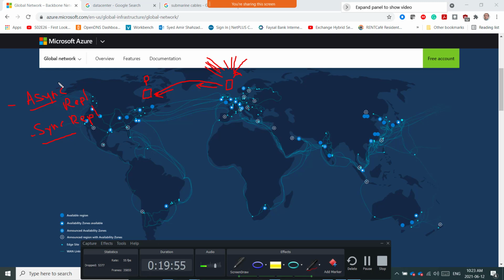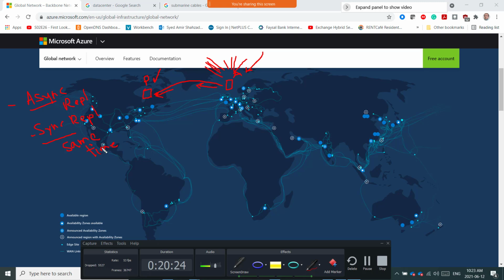So okay, first of all, let's go to synchronous replication. Synchronous replication is same time replication, right? What does that mean? Same time replication means that suppose somebody opened a file and wrote something and is clicking the save button. As soon as that change is saved here, at the same time the change is saved here as well.